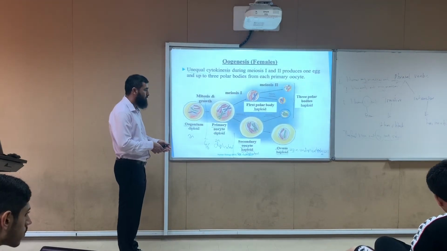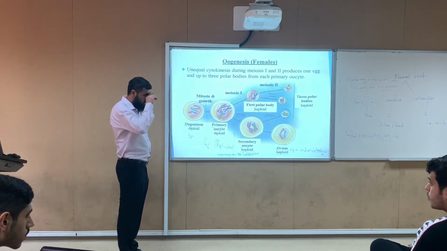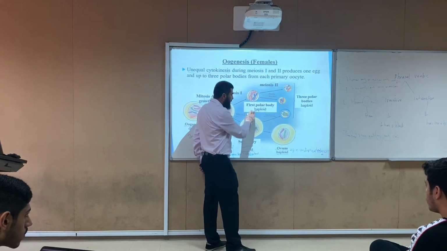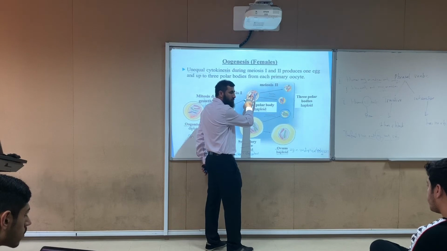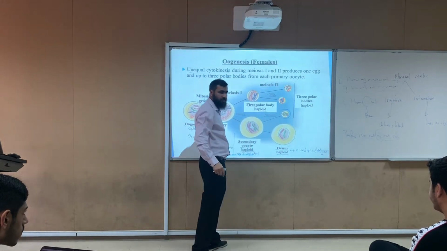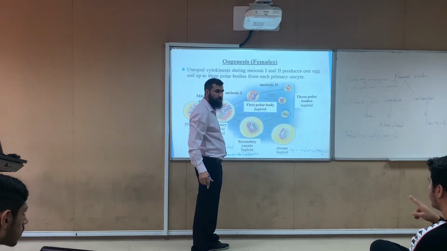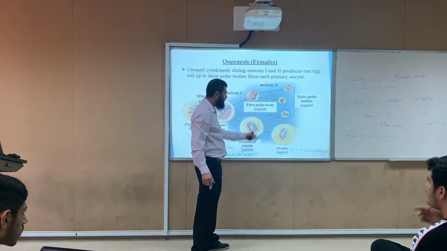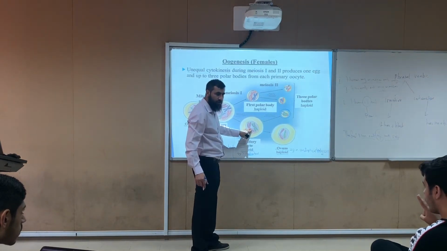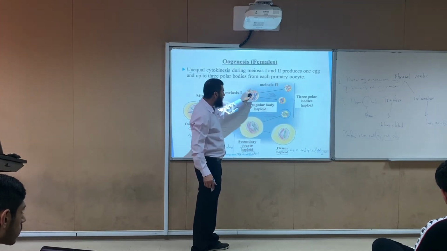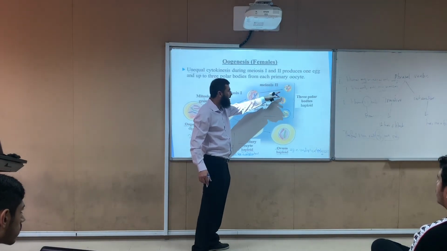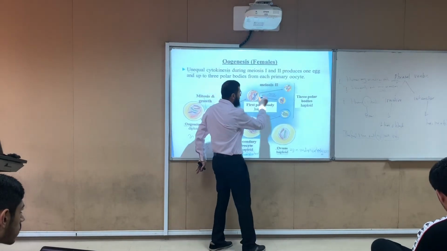Doctor? Yes. Why are there two polar bodies? Because there are more X chromosomes? This polar body comes from the first division. This one can undergo meiosis two sometimes, but rarely, okay? And you end up with one, two, three. Yeah, I know that, but I ask why in meiosis two there are sometimes two polar bodies. There's only one from the secondary oocyte. I'm saying that the first polar body can undergo meiosis two, but not all the time, rarely, and form two polar bodies, because it will split.